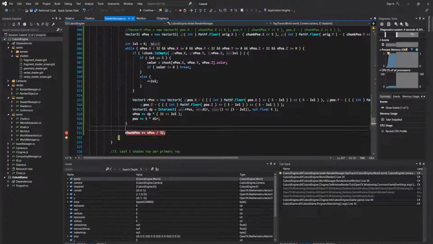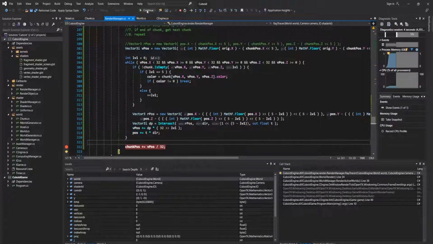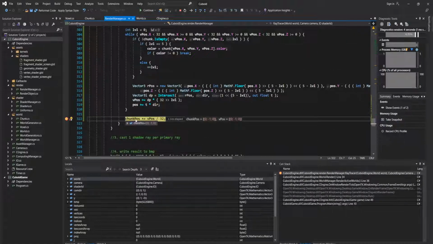Oh. Wait, vpos is actually not updated? How does this even work? So vpos is -1. Oh, it's divided by 32, it's -1. Okay, so then when we update... No, vpos is -1.